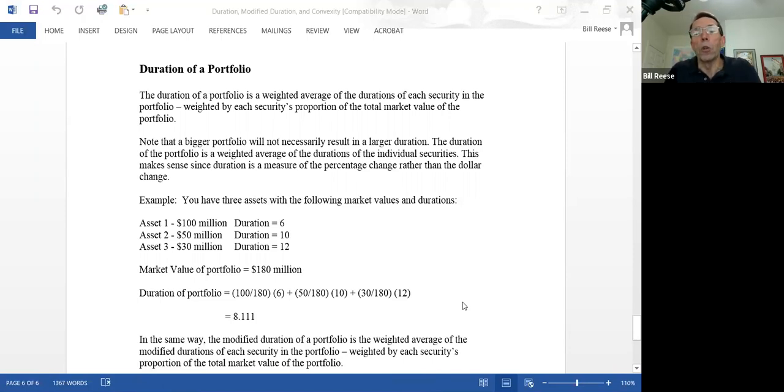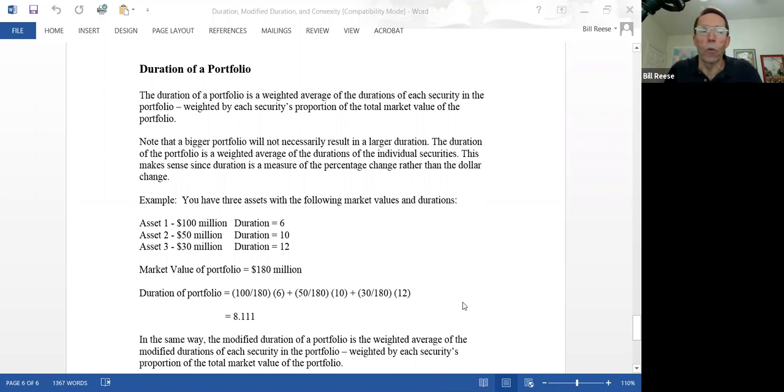So for the person who owns the bond, it's an asset. For the person who issued the bond, it's a liability. And every single fixed income instrument is both an asset and a liability. It's an asset to one party who's receiving the cash flows, and it's a liability to the other party who is paying out the cash flows. So that's important in terms of calculating durations of portfolios, because oftentimes you'll have both assets and liabilities in your portfolios. So you have to put a positive weighting on the assets and a negative weighting on the liabilities.